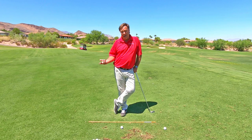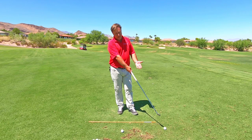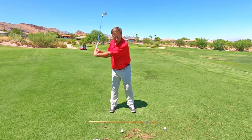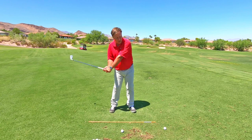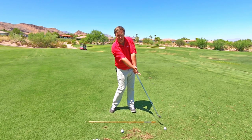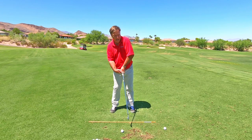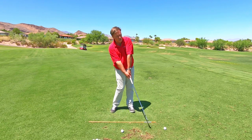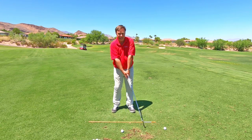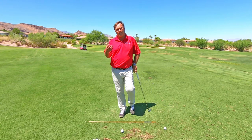So start somewhere. Think: he's telling me I've got to have both arms stretched out by there, so I'm going to stretch them out here. Do a little three-quarter swing and go — I'm going to stretch them out by here. There. By the time I get there, they're stretched out again. Chicken wing — the grip is going to fall behind the hip. That's not going to work. I've got to get them to stretch out here. You just keep doing that over and over. Get the sensation. Then go through with a three-quarter swing and stretch your arms out. Start getting used to the feeling of it.